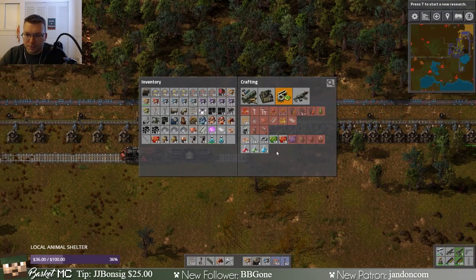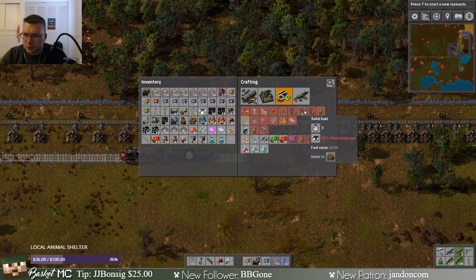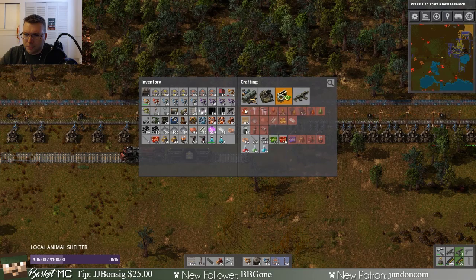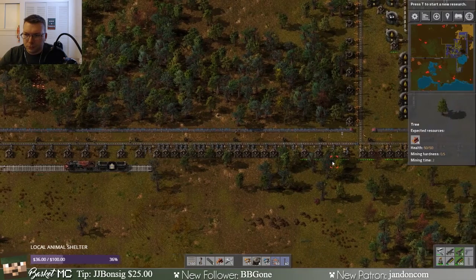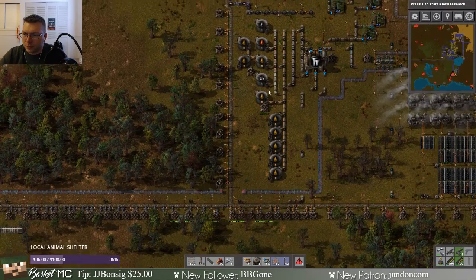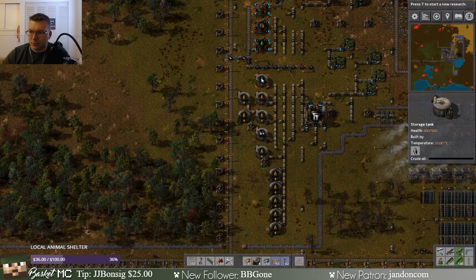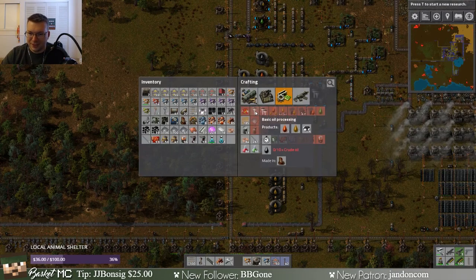Okay. So, can I make diesel? Is that a thing? Solid fuel. Maybe. Let's see what I have over here. So this is light oil. Light oil. Petrol gas. Crude oil. Heavy oil. Okay. I see. This is basic oil production.